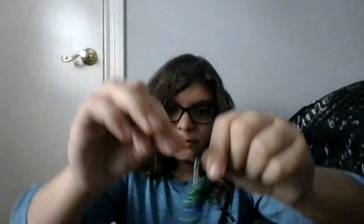So you just tie it off, like how you tied the blue part. And you want to make sure you tie it more than you did the blue one, because you're going to be wearing it. And you don't want it to fall off while you're wearing it.